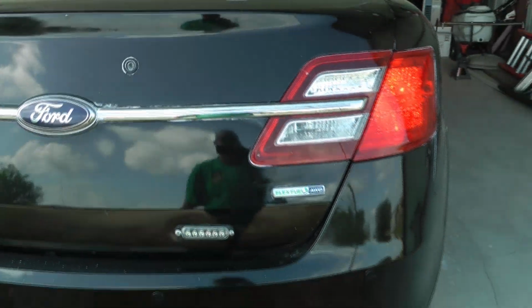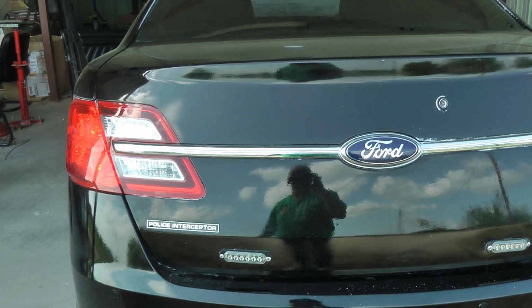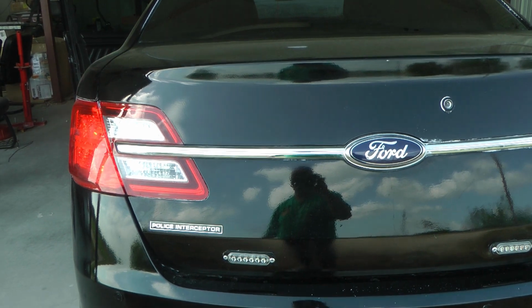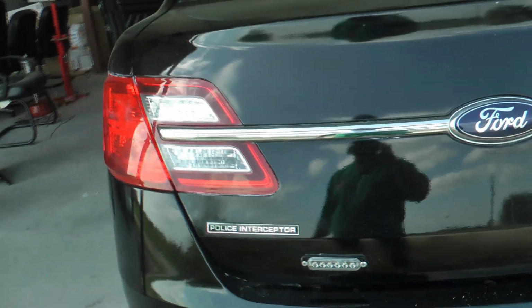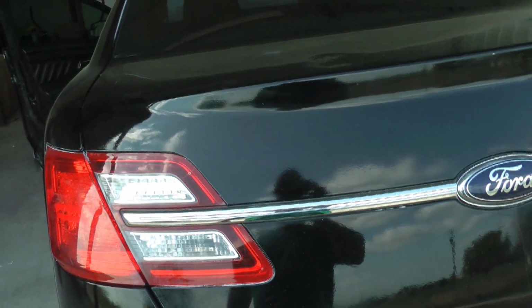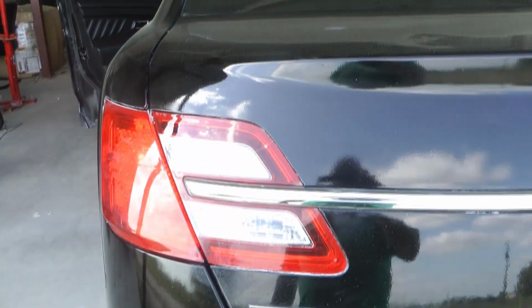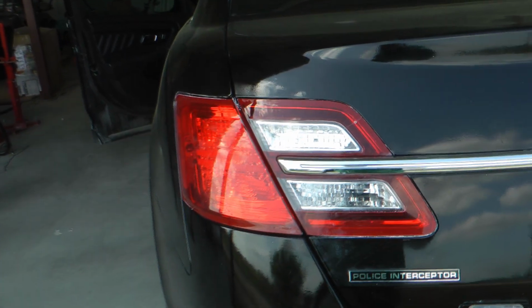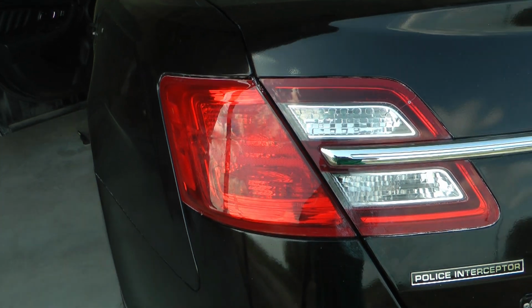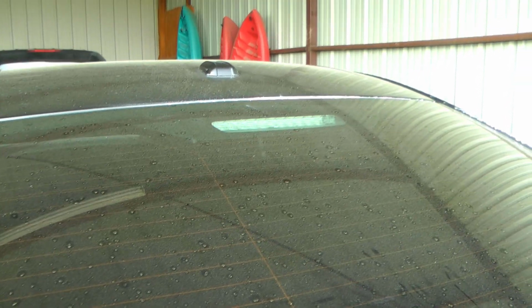So the bulbs are fine. They work every other way. They just don't come on when you press the brakes. So let me know if you know. I'm assuming the wiring goes from the third brake light first and then down to these. Maybe it's wired separately, I don't know, but it seems to me that there must be a cut or break between that fixture and these fixtures. Let me know if you know how it's wired, because it's obviously not the bulbs and it's not the brake switch, because that one comes on when you press the brakes.